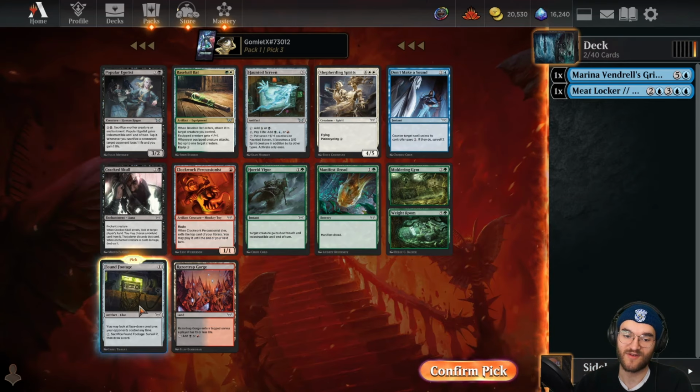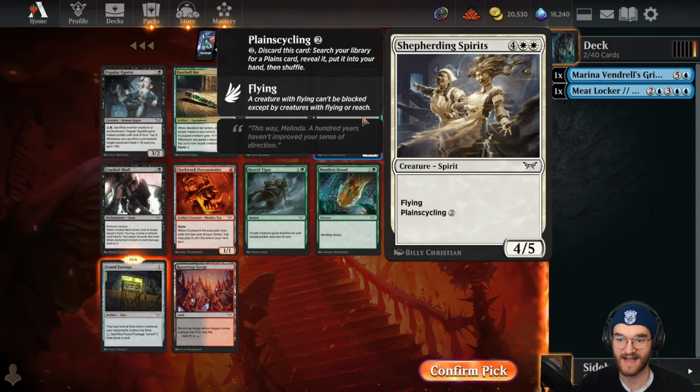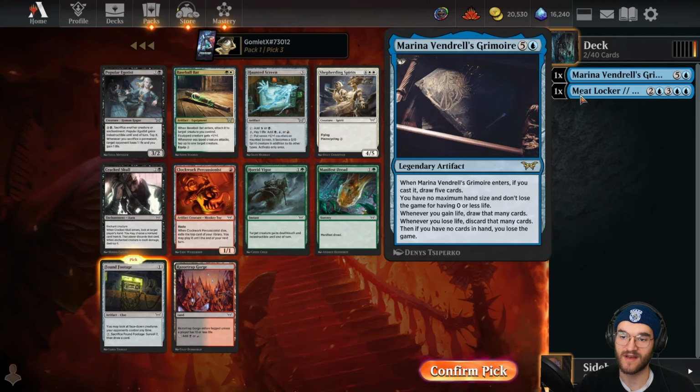If you have any creatures in your deck, then you're going to have win conditions, because your goal is to end up drawing enough cards that you've seen a huge chunk of your deck. So you only end up needing like 5 to 10 big creatures in the deck anyway, so I never take them highly. I would rather have cards like Found Footage that help dig through the draft chaff and find your really powerful plays like the Marina Vendrell's Grimoire.